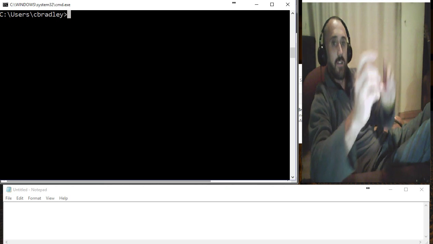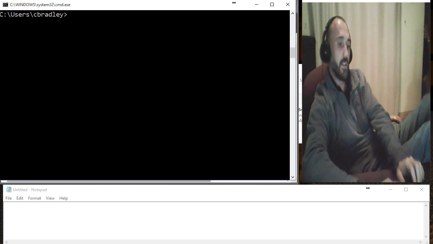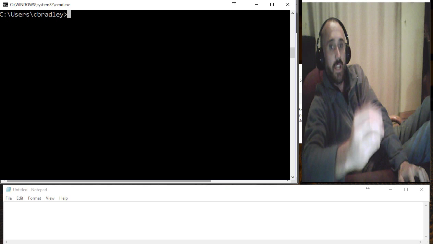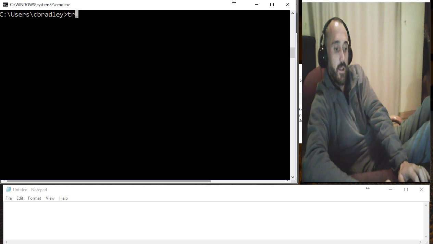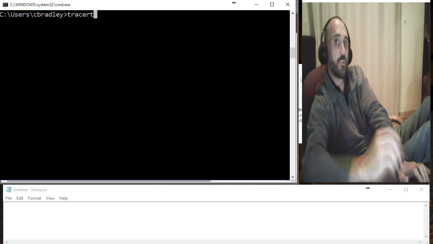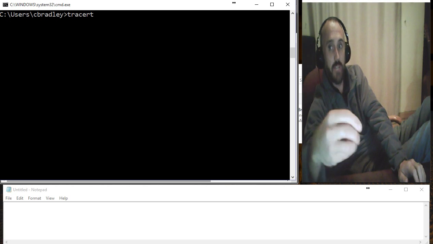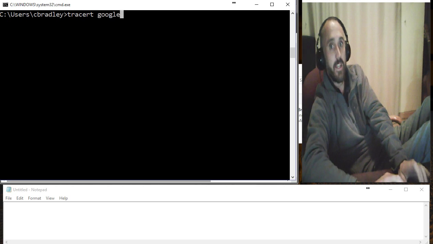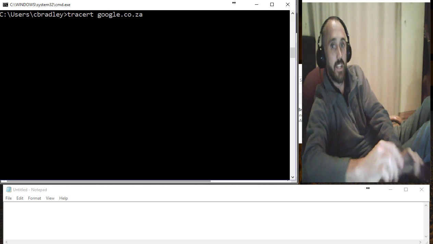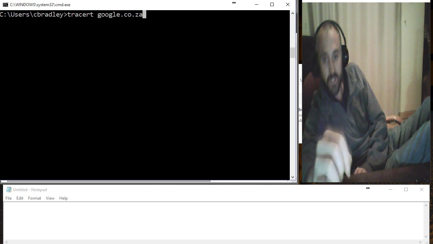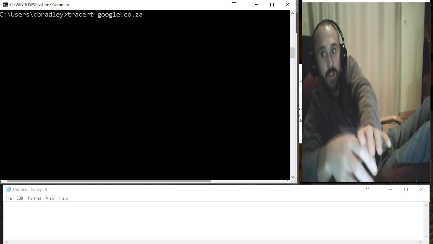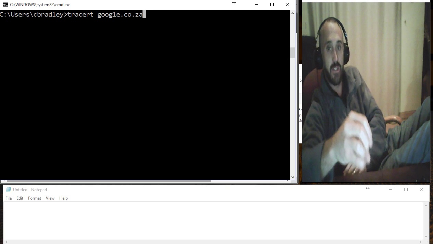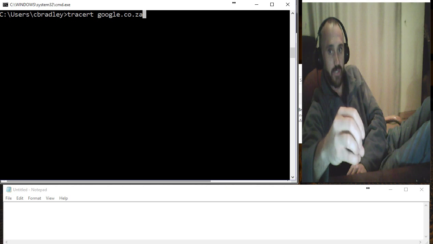So just to show you more details of this, let's say we take a site like google.co.za, and we wanted to connect to this. When we type in Google, so I'm going to do a tracer. Now, a tracer traces the route which my packets take if I go and I request to receive information from google.co.za. Every single intelligent device it gets to, when it gets to an intelligent device, it can actually look into the packet and find out what the information wants to receive. It will then return information about that intelligent device. So that's what the function tracer does.